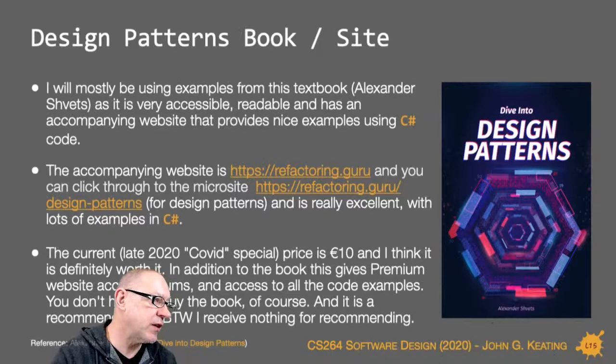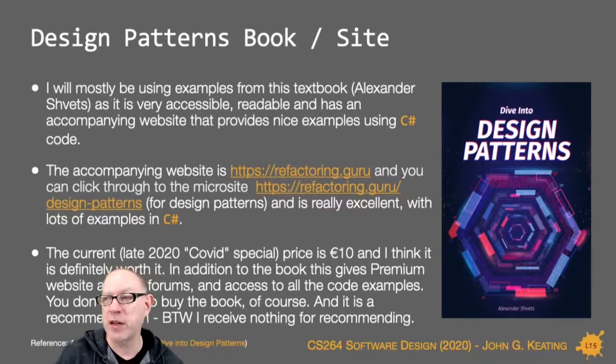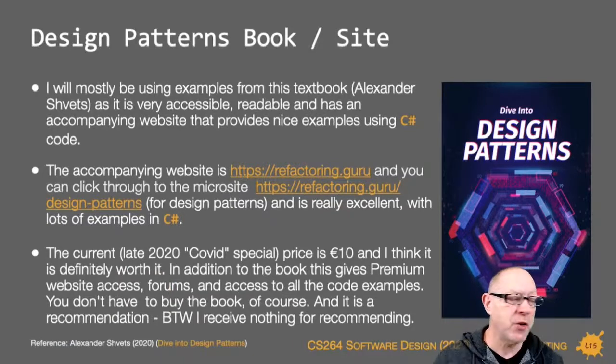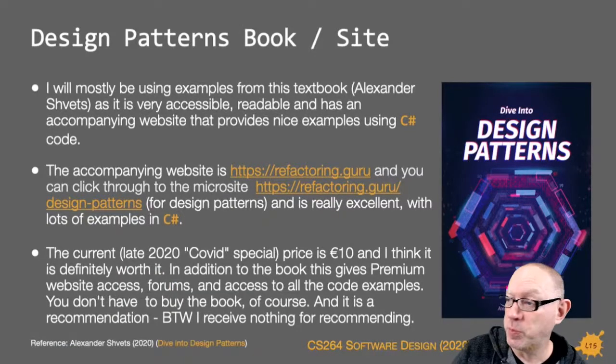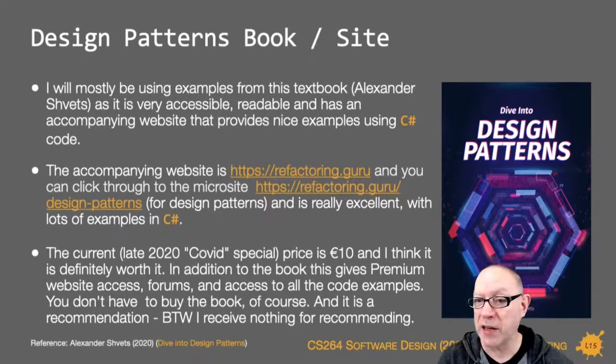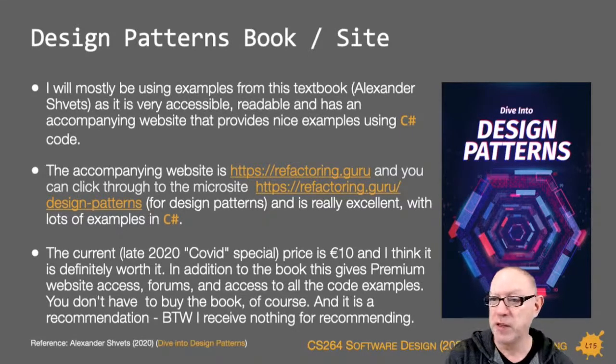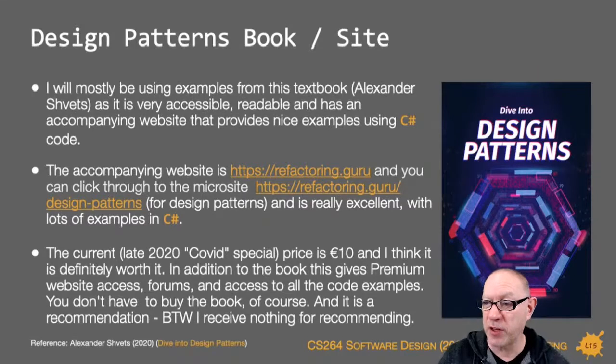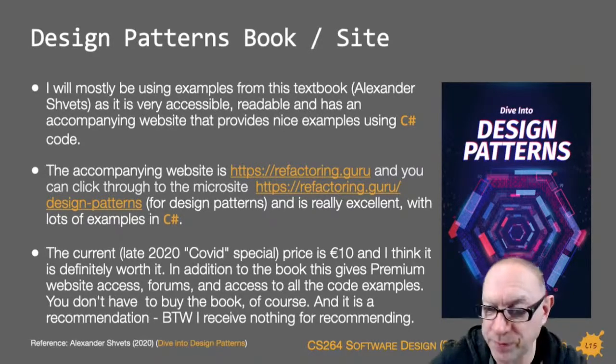So first of all, though, I would like to recommend a textbook. Normally we give books that are online, and this one isn't available unless you buy it. So I'm always a bit hesitant about recommending these kinds of texts, but I do think it's worth it. I don't think it's particularly expensive. It's a book called Dive into Design Patterns by Alexander Shvets. It's very accessible, very readable, and has lots of nice examples using C#. Its accompanying website is called refactoring.guru. You can click through to the microsite refactoring.guru/design-patterns to get all that information around how you implement design patterns in C#.